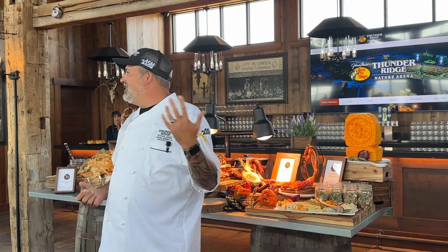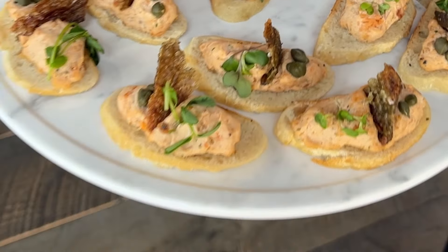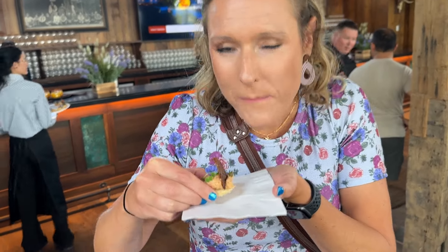Let us show you around to each of the food stations. Our appetizer featured smoked trout on toasted crostini finished with fried capers and microgreens — I personally love trout and this was an amazing start to the tastings to come. As Chef David Wright mentioned, all trout served at Thunder Ridge is locally sourced from Mountain Springs Trout Farm, very close by in Highlandville, Missouri. This is only one of many ways that Thunder Ridge aims to support local businesses.